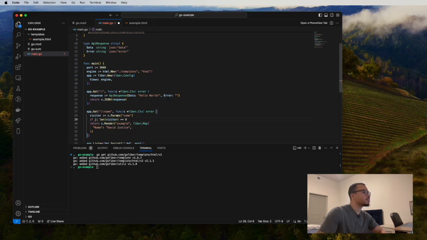I think this returns a string no matter what, so we should be able to just do that. Then we'll say visitor equals viewer. And then we'll just change this to visitor.